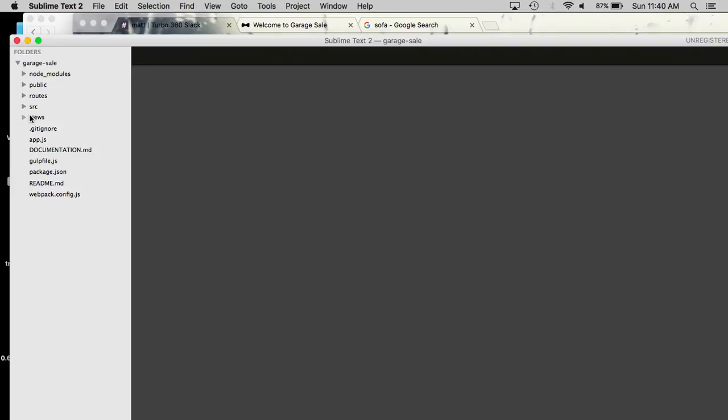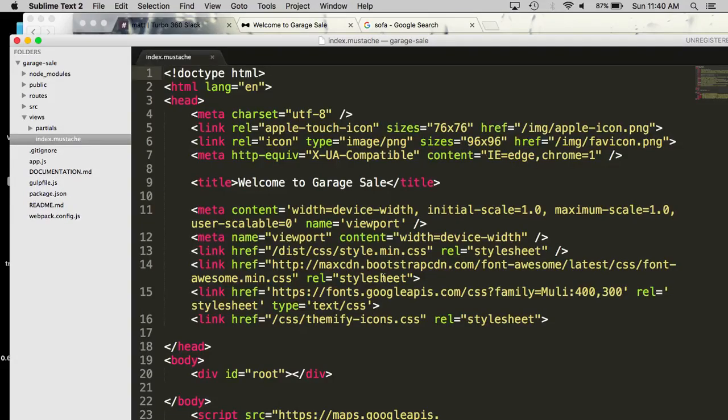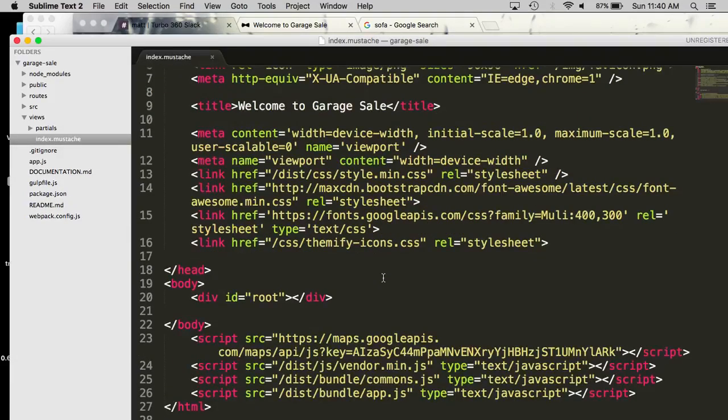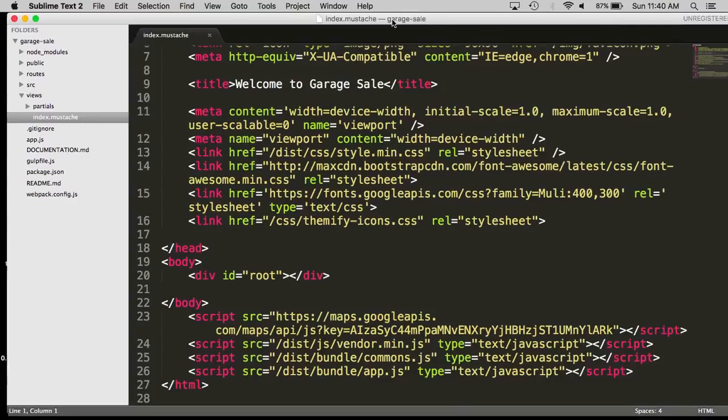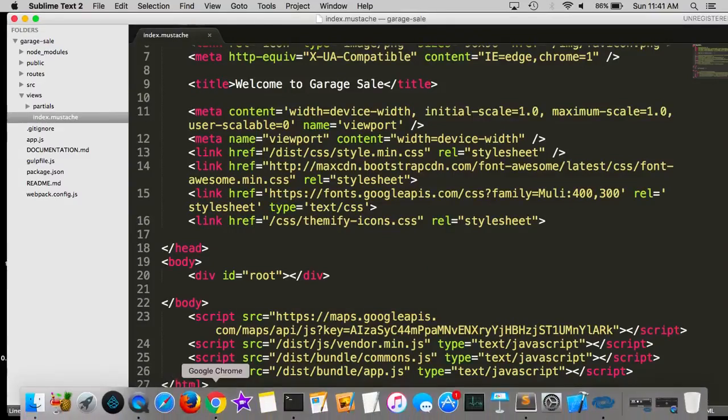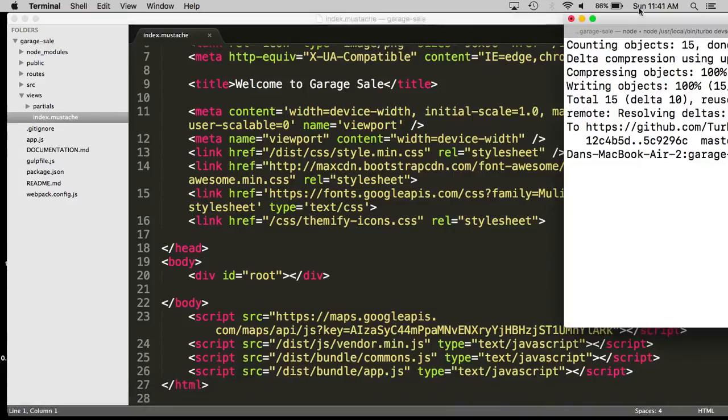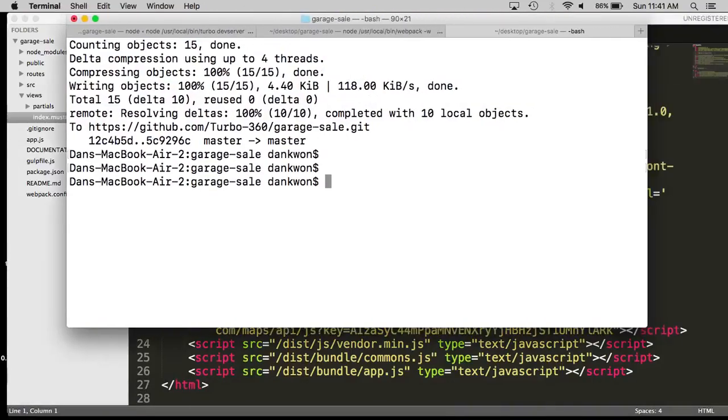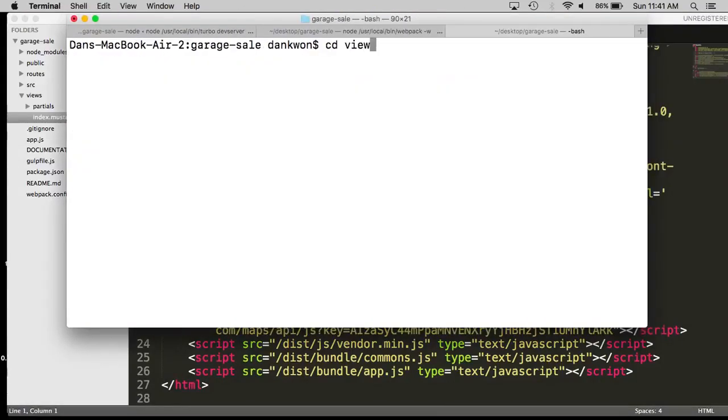So when we load the page on localhost 3000, we're loading literally an HTML file, which is the index.mustache right here. This is where we kind of started yesterday. So what if I want to create a whole different page that has nothing to do with React? We want to do it inside this views directory. So let's do that right now. Go to the views directory, and let's create an auth mustache file.